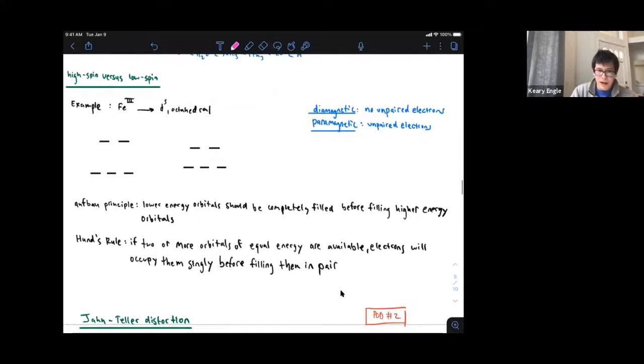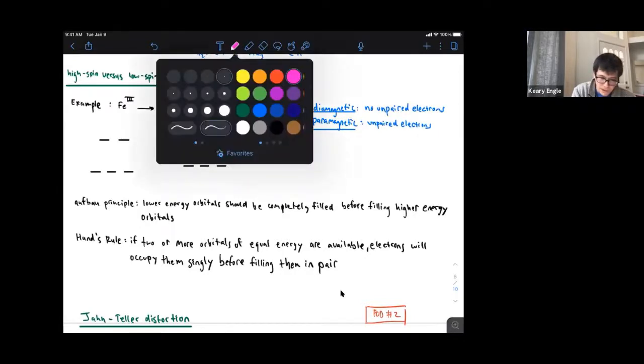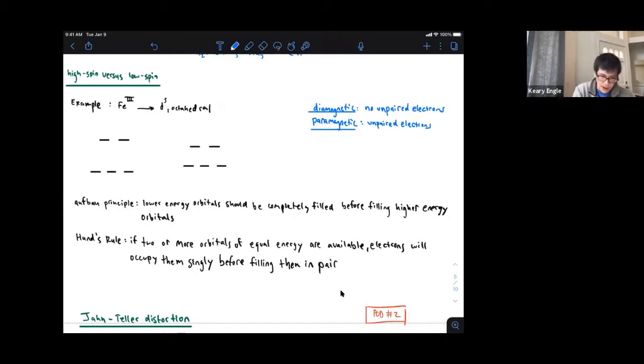So now let's go into another piece of terminology, which could be viewed as a manifestation of the spectrochemical series or of ligand field strength: high spin versus low spin. Let's illustrate this with an example, and I've tried to draw this suggestively. Let's consider d5 octahedral iron(III). So it's octahedral, and we've drawn the orbital diagram as we defined earlier. On the left is the high field case where the splitting energy is high, and on the right is the opposite case where the splitting energy is small.